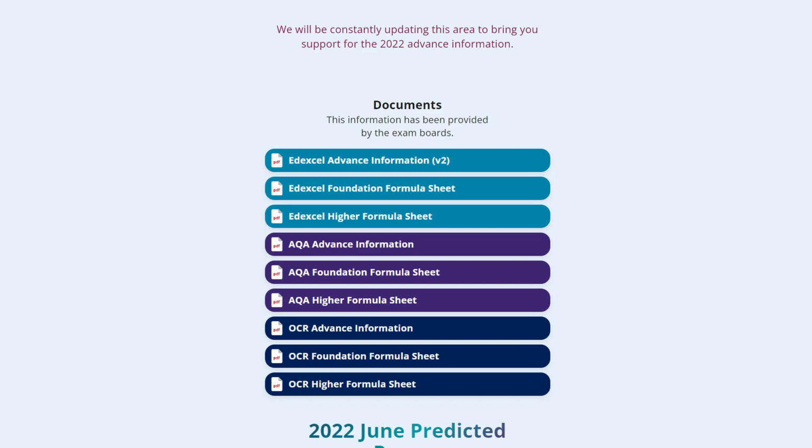So you should still cover all the specification content. They are hinting that you will need some skills from elsewhere. There's also some stuff from before the key stage, so there's some stuff in key stage 3 and key stage 2 perhaps that you will need to know. They assume all prior knowledge. They assume you know all of the key stage 3 stuff. That's quite difficult because some schools teach very high stuff at key stage 3. But for instance, if you do the higher, you're expected to understand all the foundation topics.